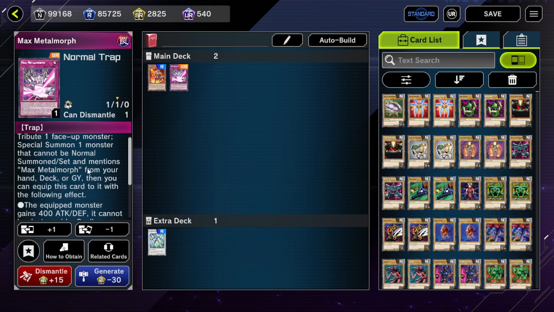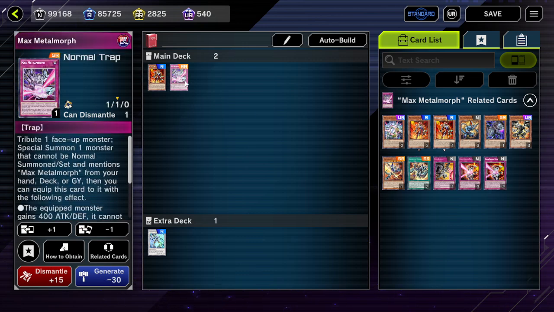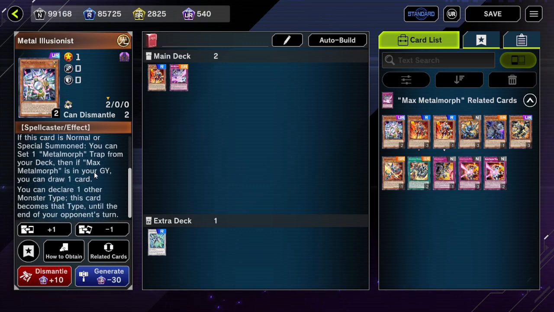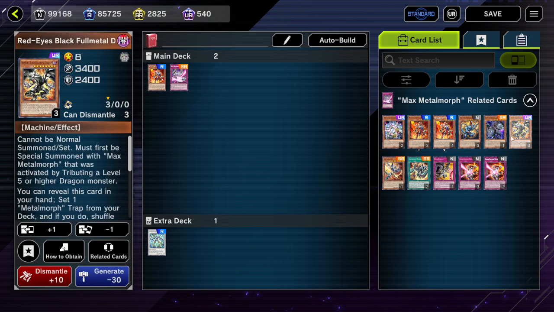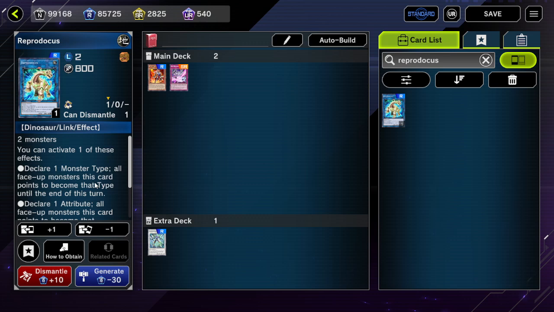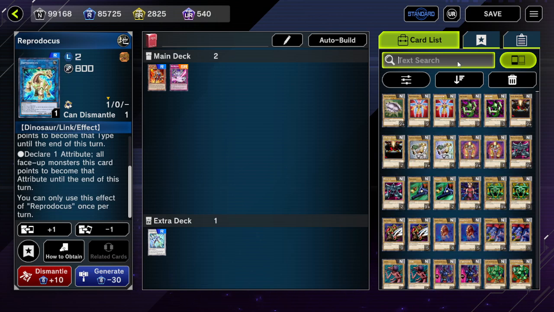Next step, Max Metalmorph. How do we get this onto the field? We could use Metal Illusionist, which is a light spellcaster. If we were to use this, it meets the conditions of Maximal Warmth by itself. So that is kind of nice, I guess. Declare one other monster type. Yeah, okay. And then all of these guys just allow you to essentially set Maximal Morph, but you won't be able to summon them unless you can meet the condition, right? And if I recall correctly, if we were to use Reproducus, this is till the end of the turn. So that's not really that good of an option.